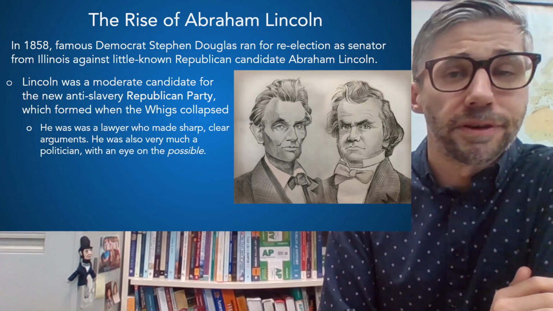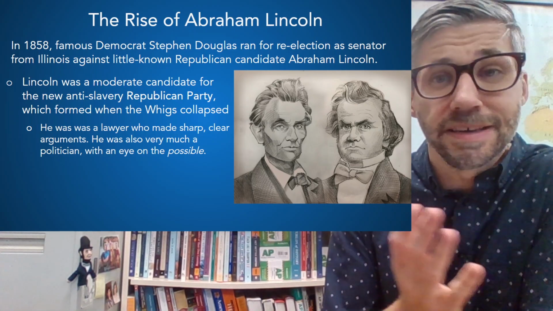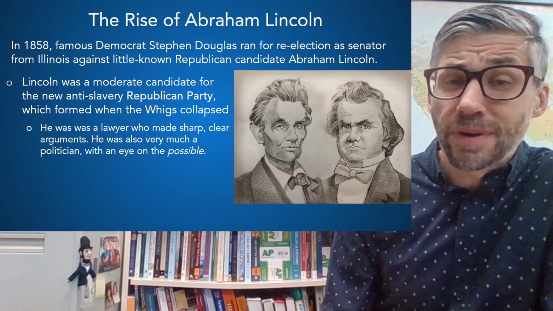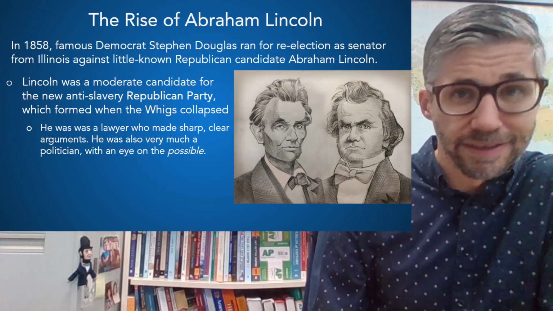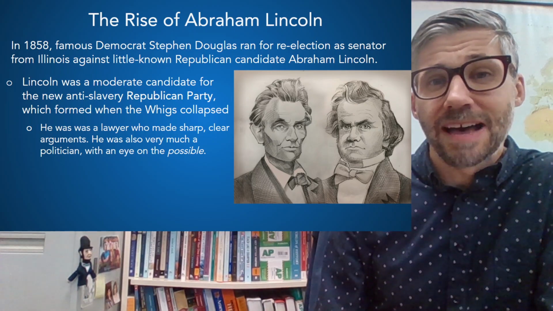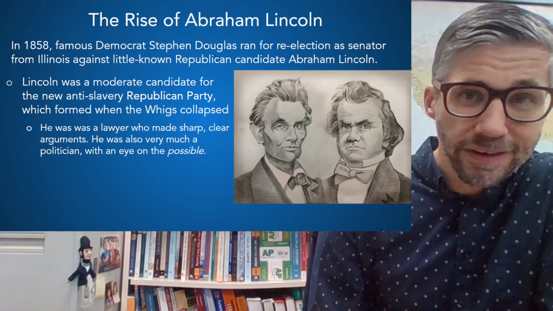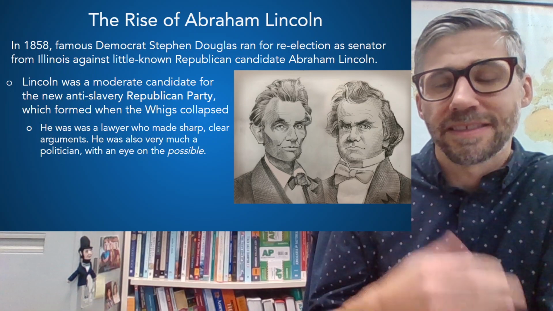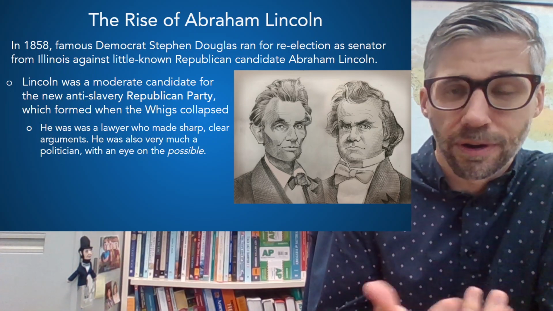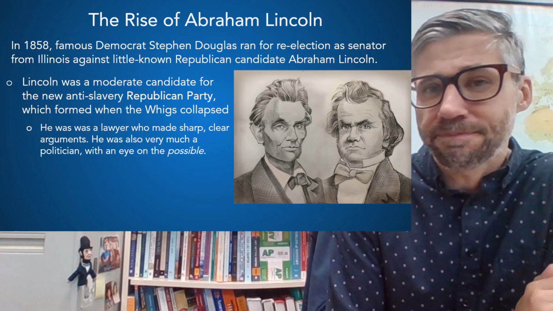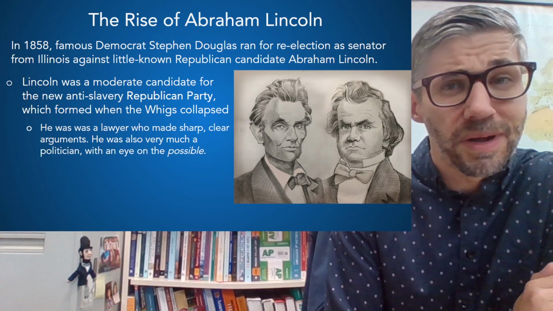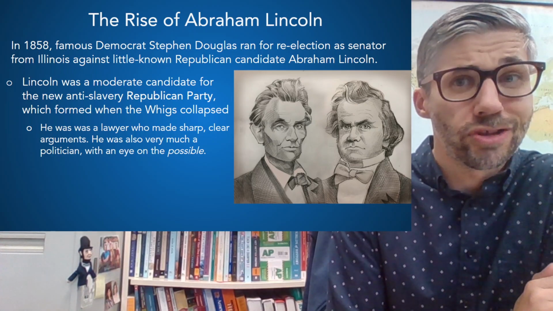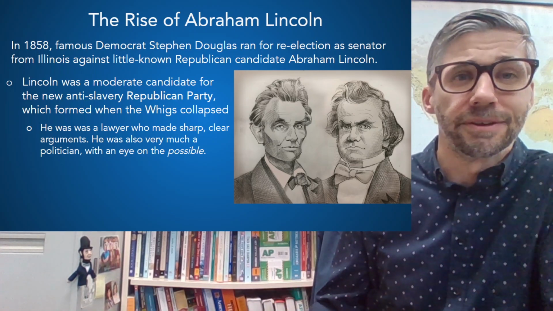Now, it's probably considered a formality. He is Stephen A. Douglas, after all, a nationally famous figure, and he's running against something called Abraham Lincoln, who is a nominee of something called the Republican Party. So the Republican Party is a brand new thing, a party that's emerging as an anti-slavery party. And Abraham Lincoln is not very well known. He's a pretty obscure figure and definitely considered a long shot at best for the Senate seat in Illinois.